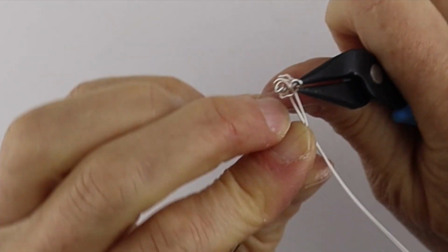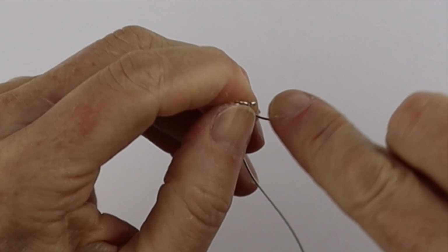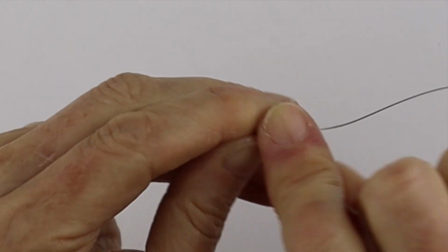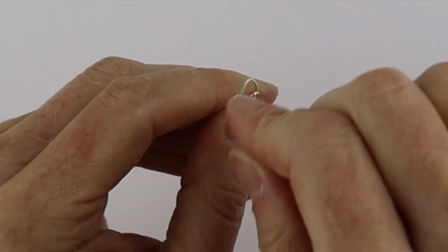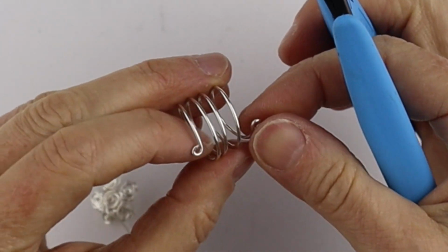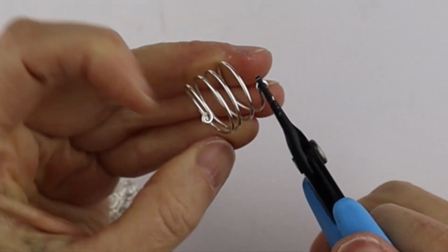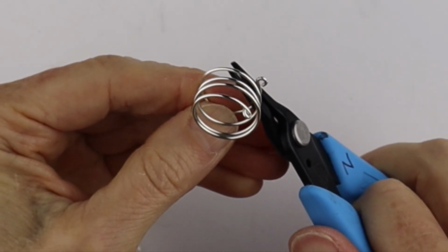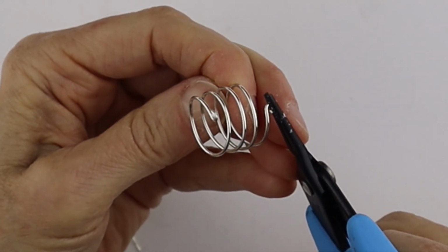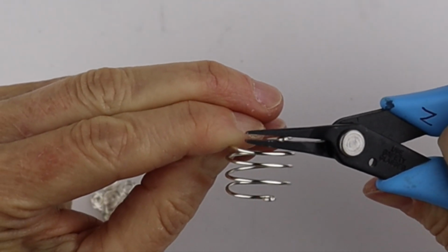Make some more little roses. You can do them all with the wavy, you can alternate, or you can do them all smooth. So this time I'm going to do them all with a little bit of a wave in them. So to attach the flowers to your ring base, I'm actually going to turn these up at an angle. So I'm just going to bend this so they're sticking out. This one too, we're just going to take this so it's sticking at sort of a right angle there.